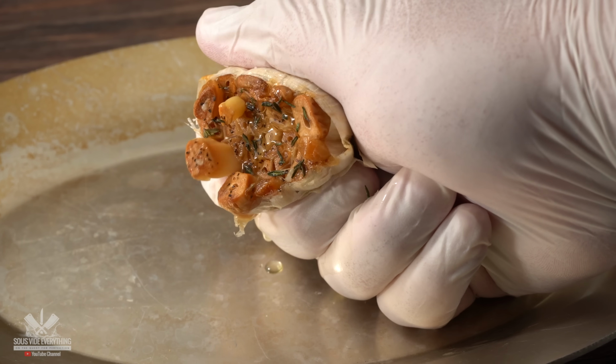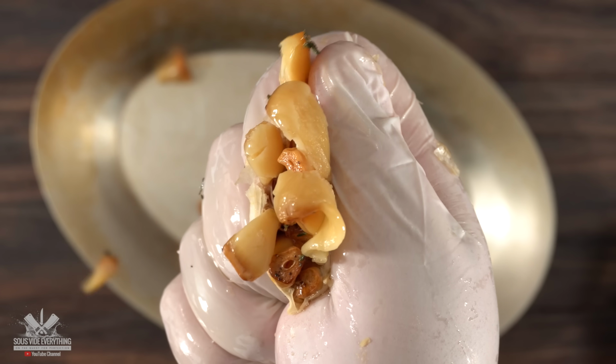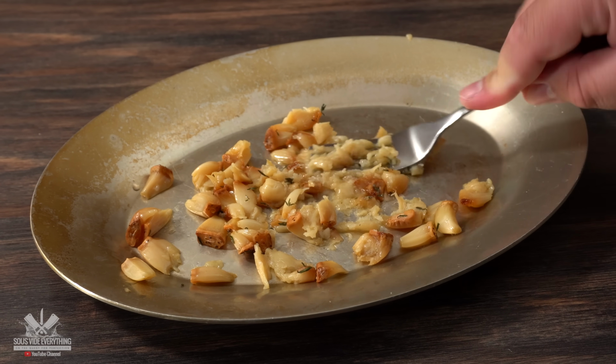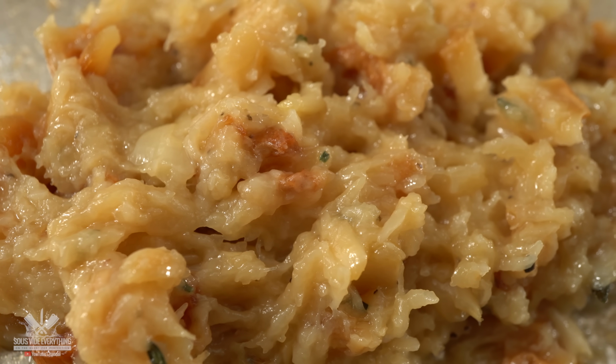And if you've never removed the cloves from a roasted garlic, let me show you how easy it is. You just gotta squeeze it and it automatically comes all out. As you can see, the cloves are very soft and it's very easy to smash. Once I was done with that, this is what it looks like. That, my friends, is roasted garlic paste, and it is delicious.